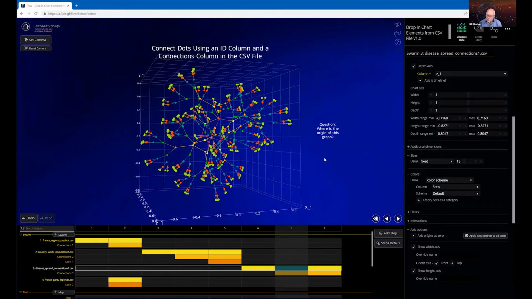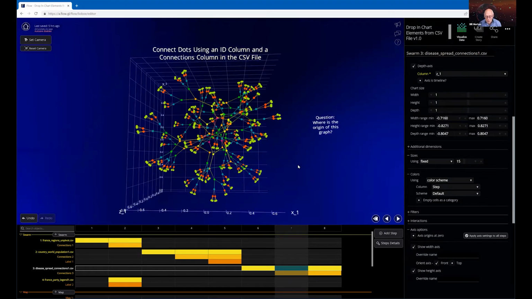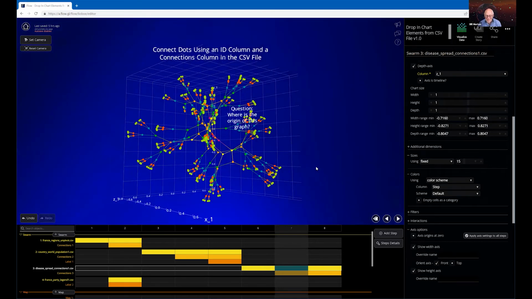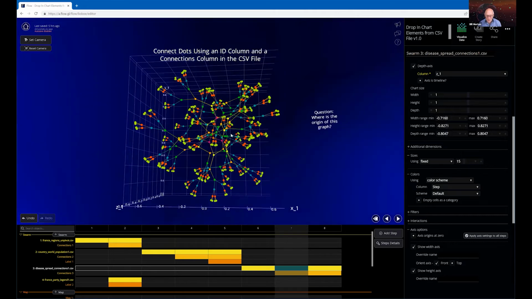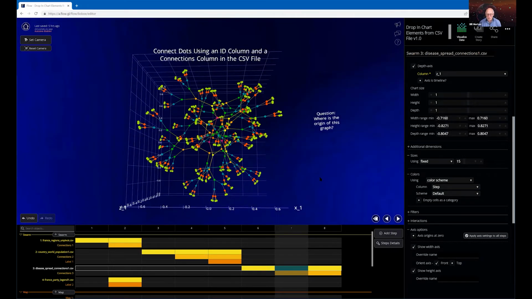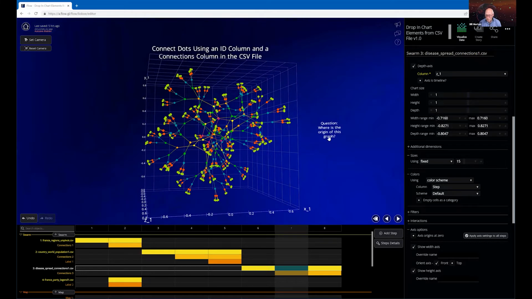So here, what I did after I did this, I gave myself a task, and that was I wanted to find the origin of this. And I tell you, I poked around in here. I could not find the origin. I probably spent 5 or 6 minutes, and I clicked on all sorts of dots. I could never find the origin of this forced graph. So that's the question I have here: where is the origin of this graph? I really tried hard to find R1, which is the origin. I just couldn't find it.